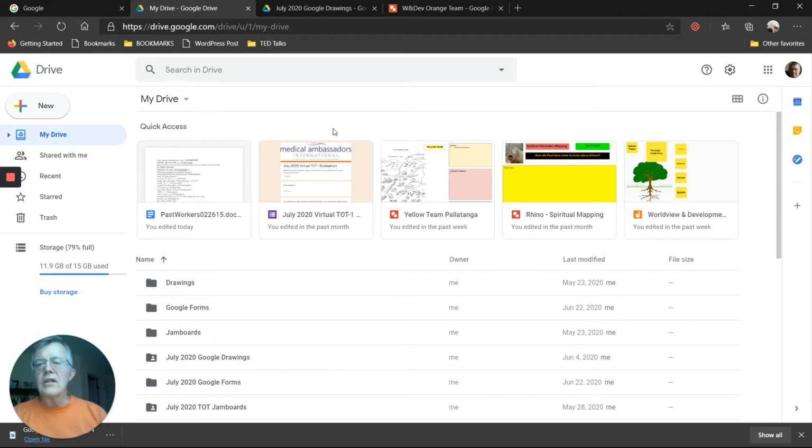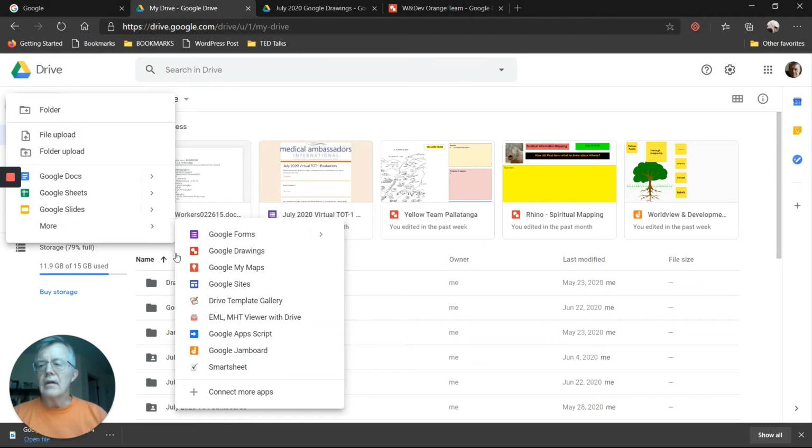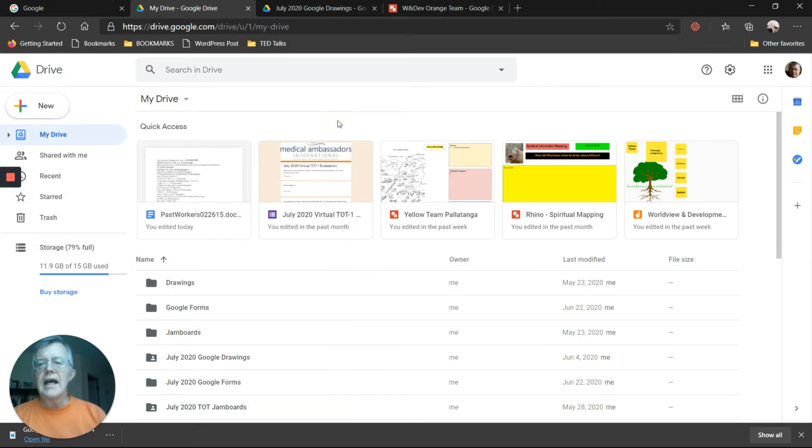To create one, it's very similar to what you do with Google Jamboard. You click on New, then More, then Google Drawings, and that will create a new blank Google Drawing sheet for you. That sheet will automatically be saved by Google in your Google Drive, and you can access it by going to your Google Drive at any time.